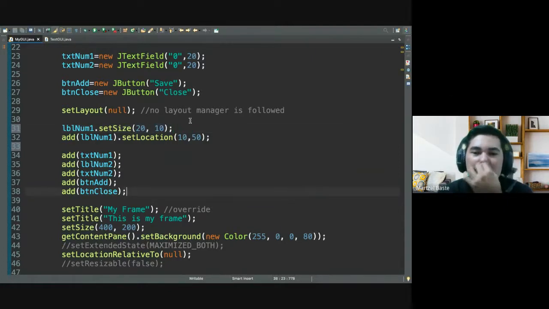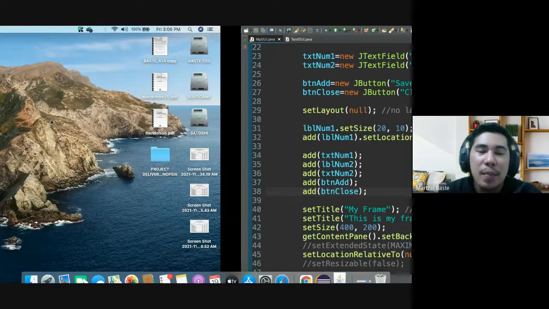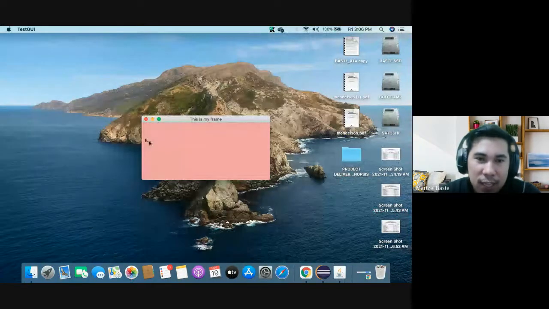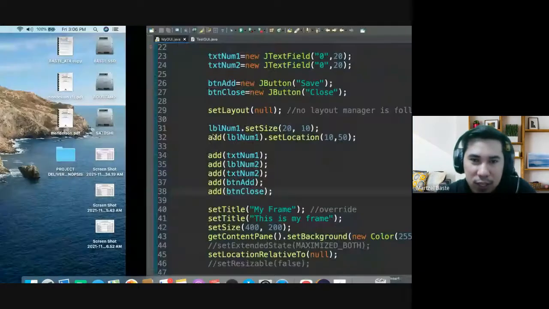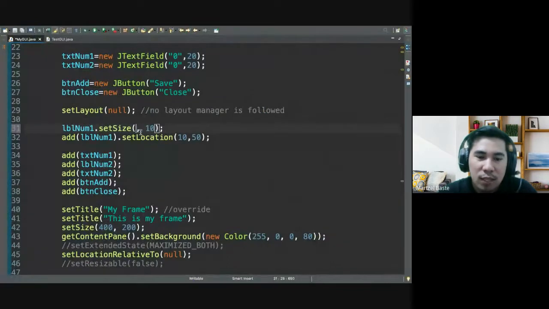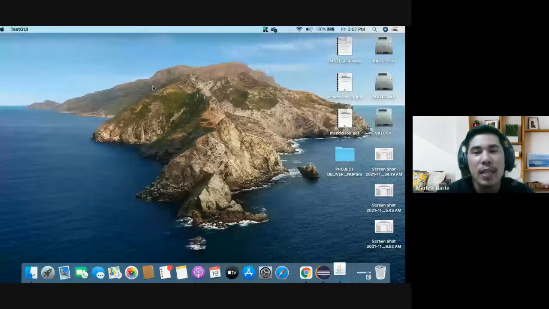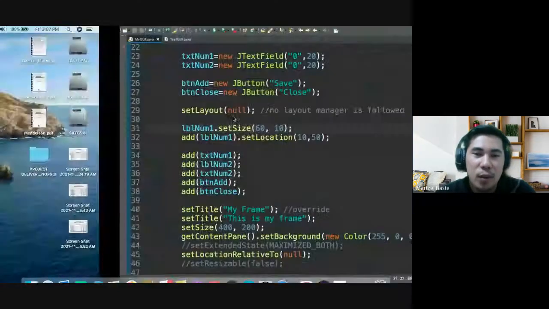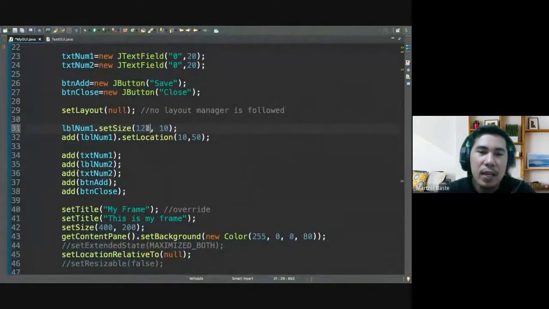Example lang, 20 iyang width, 10 iyang height. So, iyang katason o kalaparon sa imuhang label. Okay? So, there, no? Ayan, enter. So, ato asang kulang ang 20. So, ibot na to, like 60 or 100 or 120. Tanaw na to. So have enter first. So probably this should be 140.